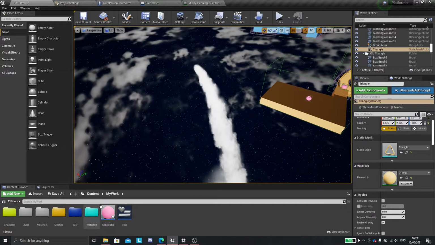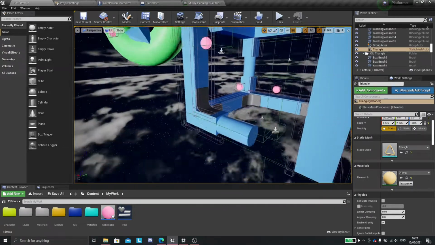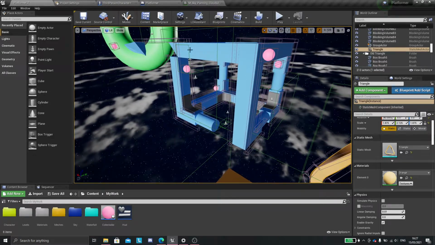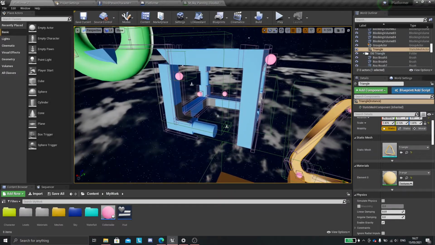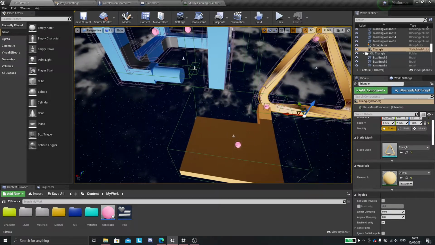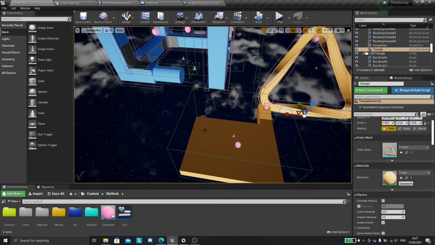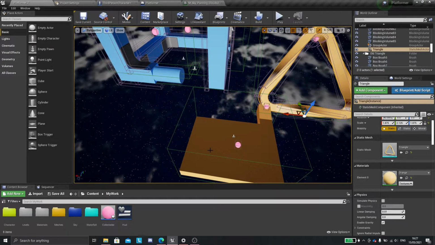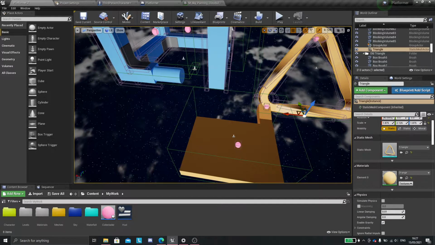And one last visual design thing I want to cover is this waterfall. I made it using the particles system in Unreal. It sort of spouts down, and for the player to fall down it, it almost looks as if they're travelling down the waterfall to get to this next area.